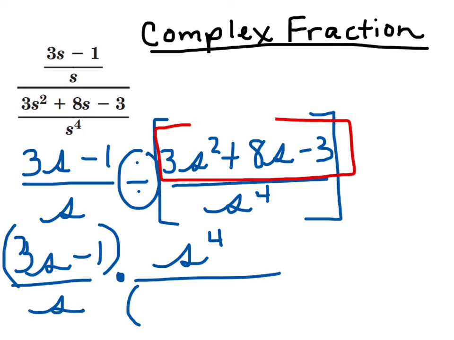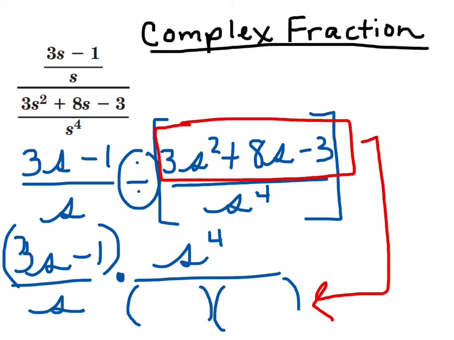And now, let's highlight what we're factoring right now. We're going to factor 3s squared plus 8s minus 3. And we'll place that factoring right here. So let's consider how to factor a trinomial of this form. Since the only way we can factor 3s squared is a 3s and an s, I'm going to place those two factors in the front slots of my two binomials. Then we have to consider the placement of the factors of 3 from the last term in our trinomial.